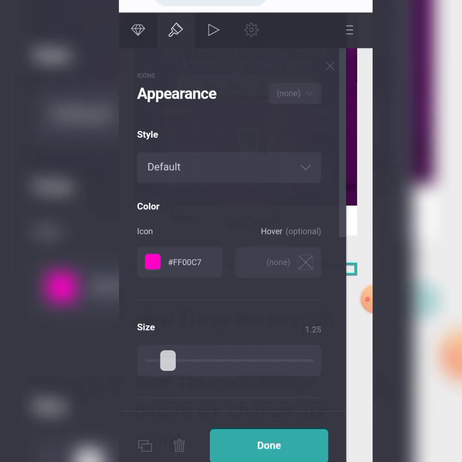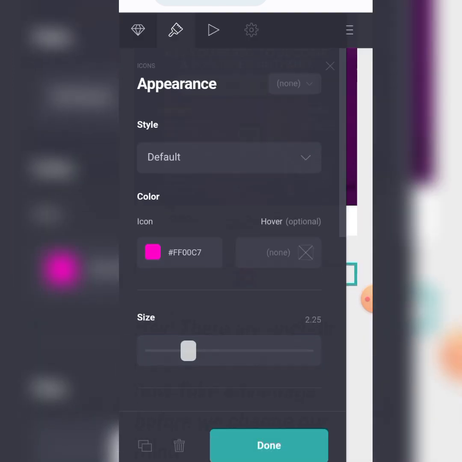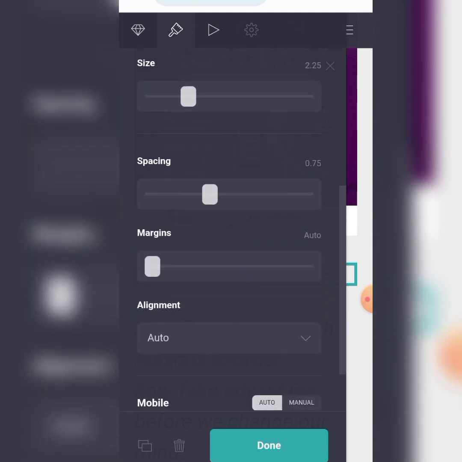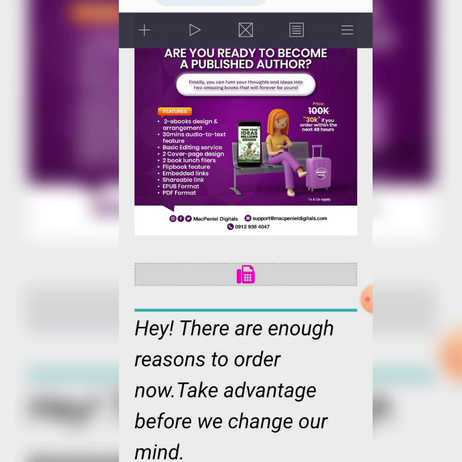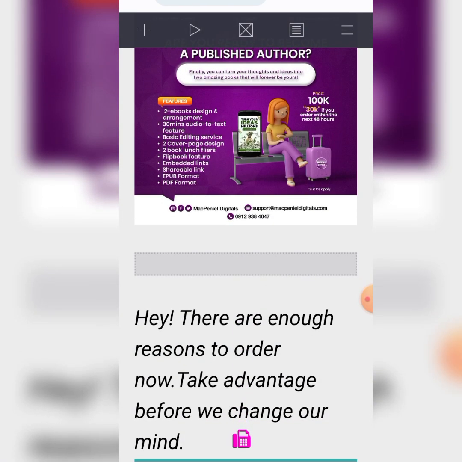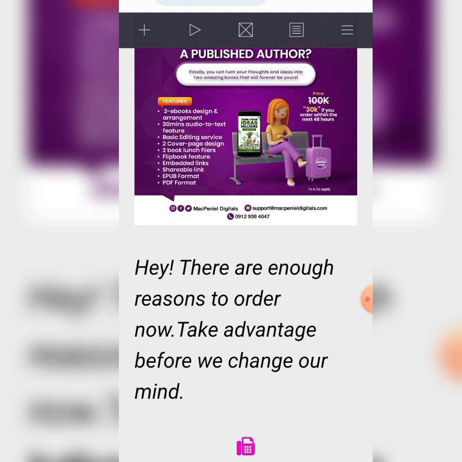So when I do that, let me increase the size a little bit, just like that. Then leave everything the way they are. Click on done. So it's going to appear like this. I'm not going to drag and copy it and drag it back on when that green thing appears. I will leave it. So I will have something like this.